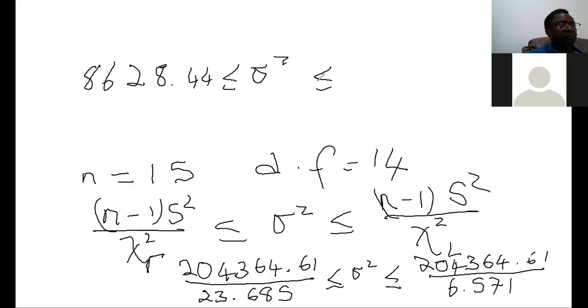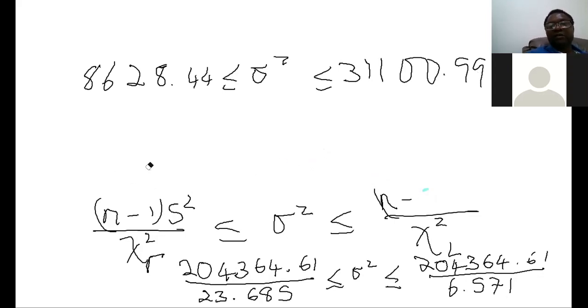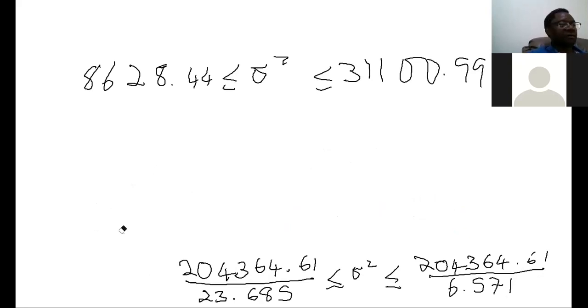So are those two the answers? The confidence interval has an upper and lower answer. They will ask you for the standard deviation. Do you know how to get the confidence interval for standard deviation from the one for variance? You take the square root. Standard deviation is the square root of the variance. So we just found the variance intervals. We just take the square root of both numbers.